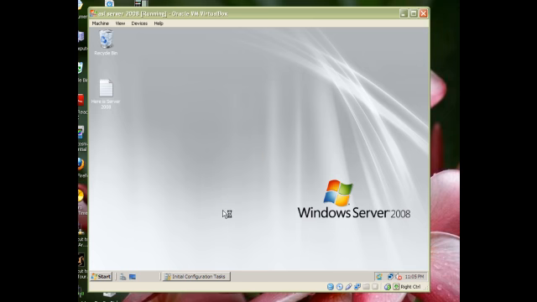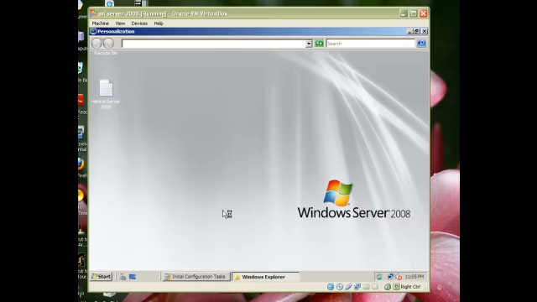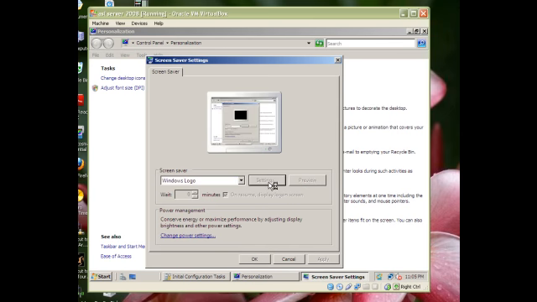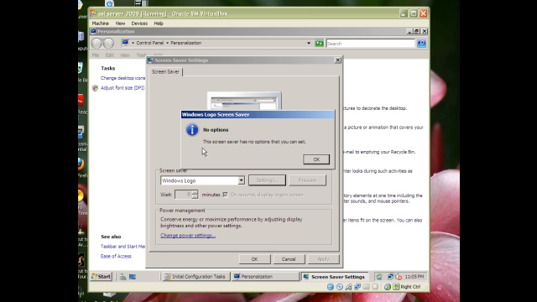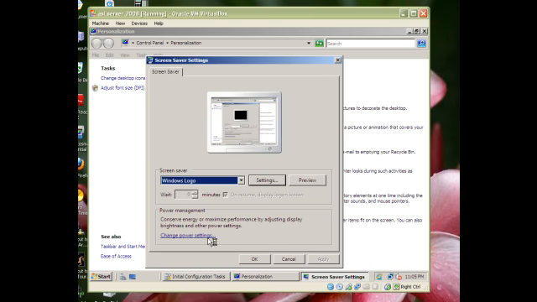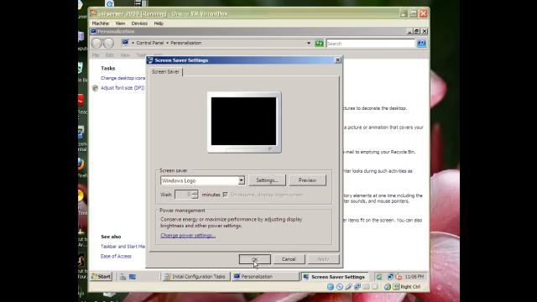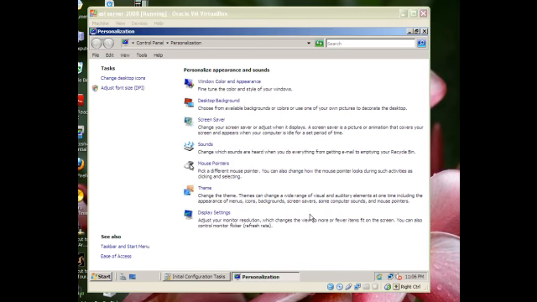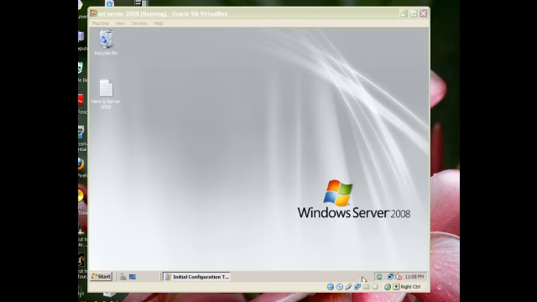right click on the screensaver, press personalize, and let's see if we are able to modify any of these. See, no option. The screensaver has no option that you can set, and basically in 40 seconds or so the screensaver is going to activate for itself, and we can see how it works. And when the screensaver activates, anytime I move the mouse or any sudden movement, it's going to ask me to log back in, and I just have to add in the password of the administrator.